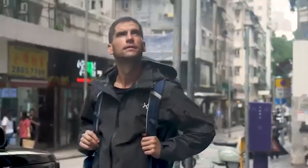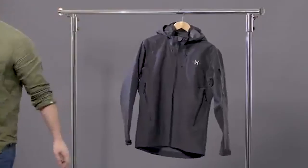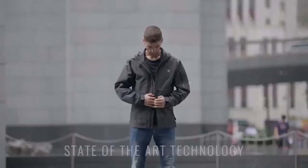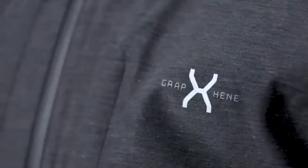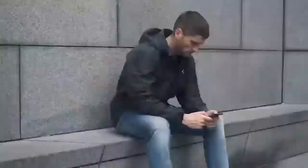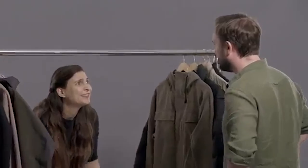Graphene X's jacket is so versatile you'll soon think of it as your loyal companion. Even though it weighs less than one pound, there's enough graphene in our jacket to cover five soccer fields. Come summer or winter, city travel or trail — this jacket's for you. A jacket with such good all-around performance it'll also free up space in your closet. We've used Geotech Storm proprietary fabric throughout, added a RECCO rescue system and eco-bionic eco-friendly coating to bring you probably the most advanced jacket you have ever seen.